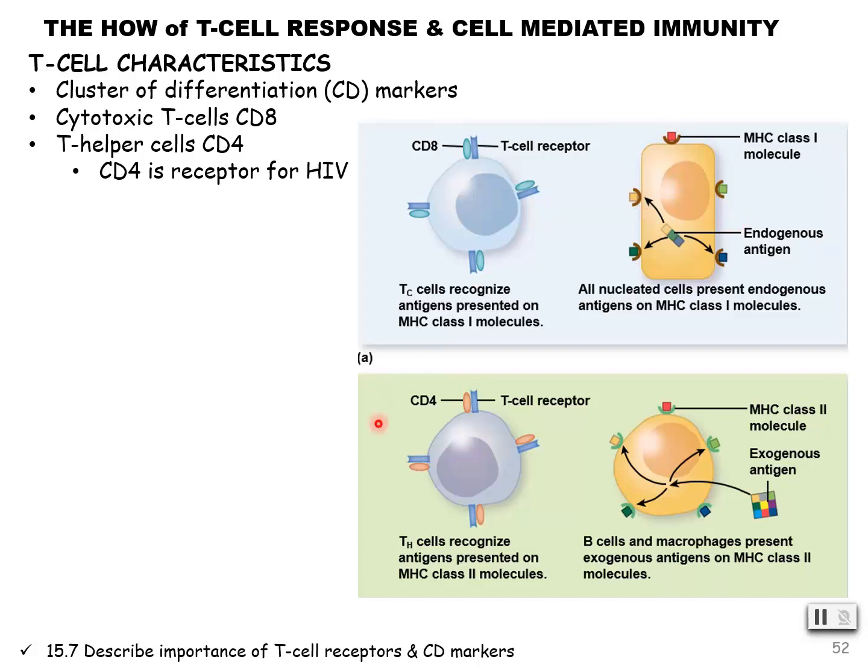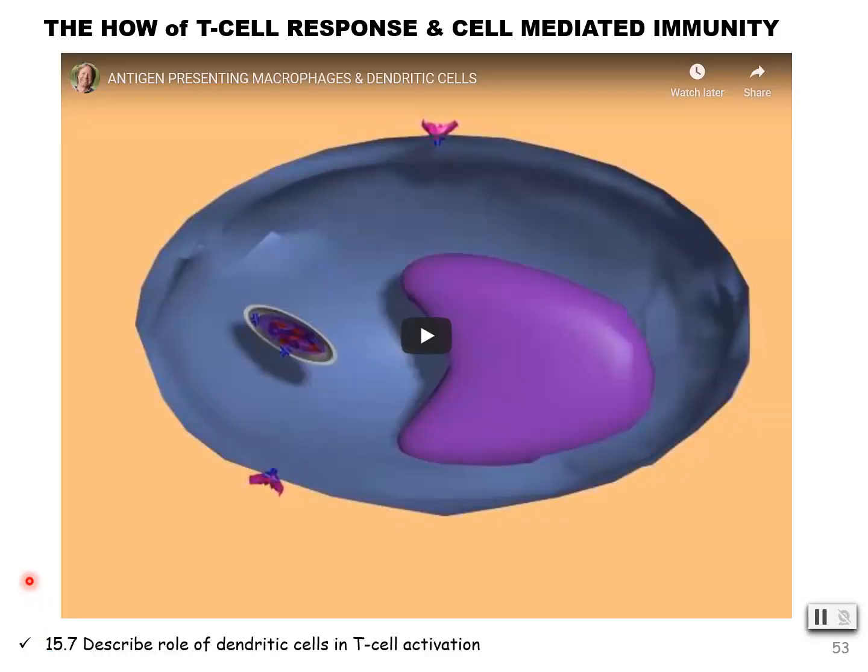A CD4 cell, remember, is a T helper cell. It has that cluster of differentiation 4 marker alongside its T cell receptor. It responds to antigens being presented by an antigen presenting cell, so on MHC class 2. I just want to draw your attention to the fact that CD4 was one of the receptors for the virus that causes AIDS, the human immunodeficiency virus. That's how it enters and infects a T helper cell, which is that pivotal cell in the immune system. All right, in case all that was just jibber jabber, here you go.